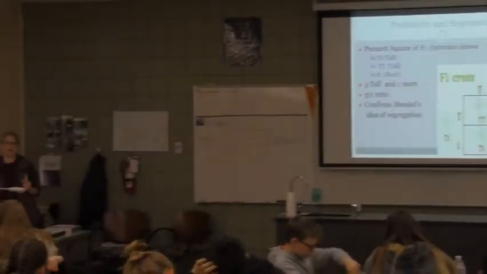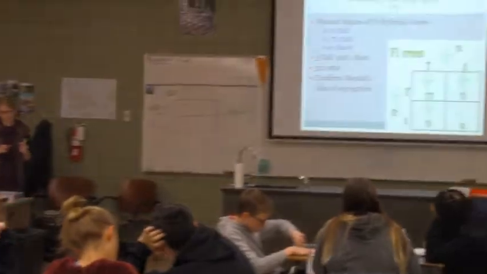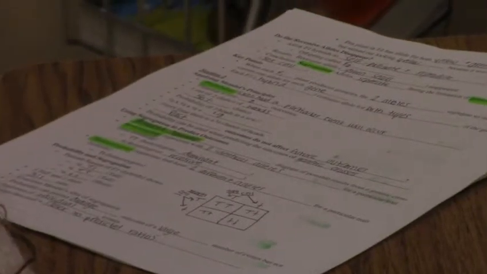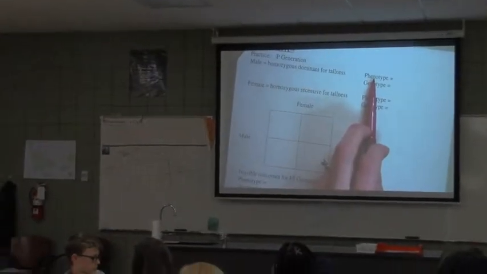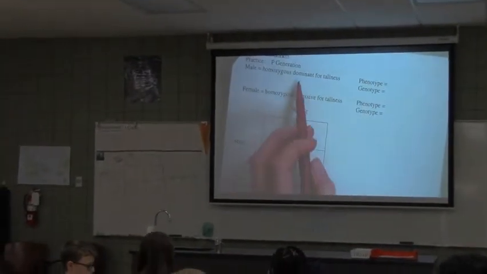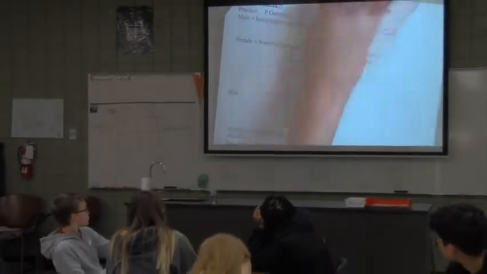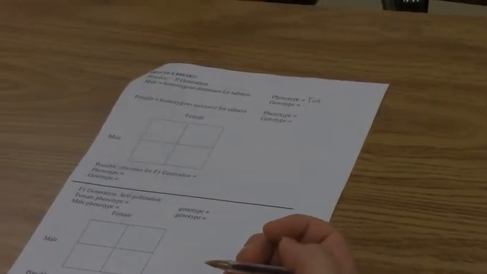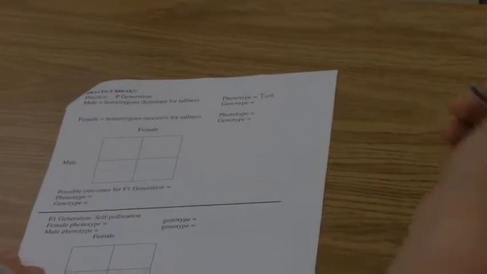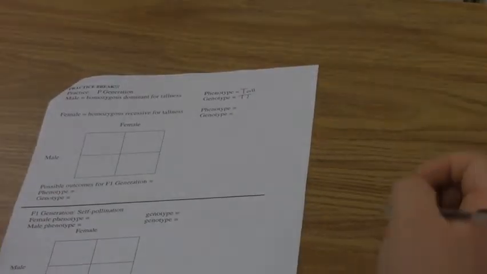You need to write clearly enough that you can tell the difference between those dominant alleles by others. So if I look at this, which is the same chart, I just filled it out one step at a time. Type, tall or short? Tall. How do you know? It says dominant. All right, so it's tall. Homozygous dominant for tallness. What's the genotype? That's the letters. Which T's? You gotta be specific. Bigs or littles? Big. Yep. Big T, big T. The female part of the plant is homozygous recessive for tallness of the other plant.